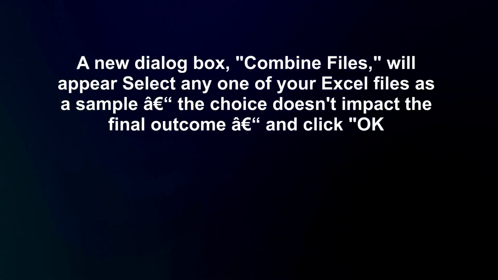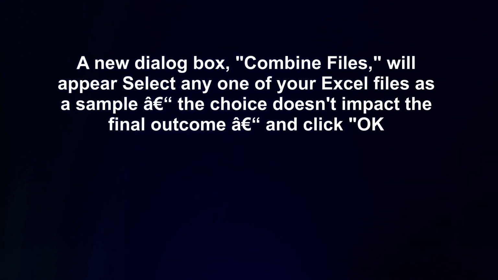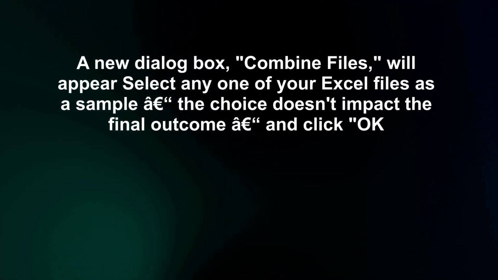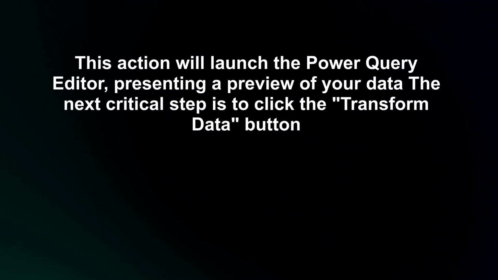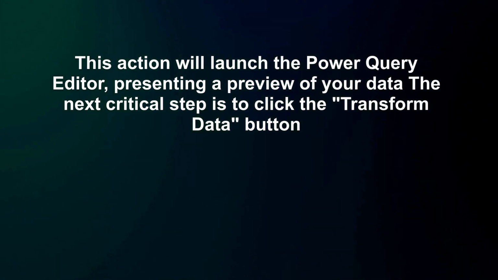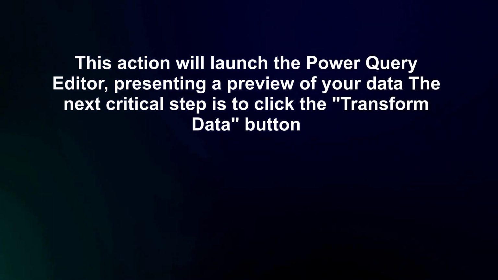A new dialog box, Combine Files, will appear. Select any one of your Excel files as a sample. The choice doesn't impact the final outcome, and click OK. This action will launch the Power Query editor, presenting a preview of your data. The next critical step is to click the Transform Data button.